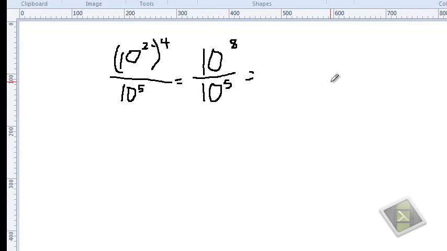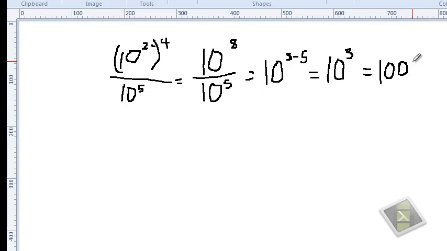And at this point, you can simplify. There's a couple different things you could do. You could either follow the rule or just know, well, there's 8 of these on top, there's 5 of these on bottom, so there must be 3 left. If we actually follow our rule this time, we have 8 minus 5, that is a 3. Sorry for bad writing, I'm getting lazy. 10 to the third. If you want to simplify that, I didn't in the solution, but you're more than welcome to get that as 1,000 if that's more comfortable to you. So make sure you clean things up before you actually divide, because on our last example, we're going to do the same thing.